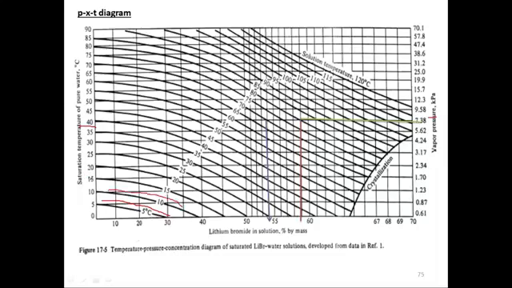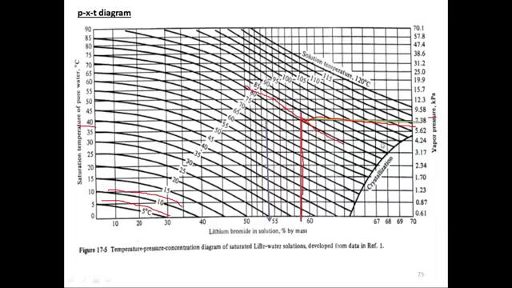Okay, so we draw a horizontal line from here till it crosses the solution temperature of 80 degree. So from here we draw the line like this till it crosses the 80 degree solution temperature line, and then we draw the vertical line from there, and along the x-axis it is the concentration of the solution. So it tells you lithium bromide in the solution by mass. So here it is like 59%, that's what it says.